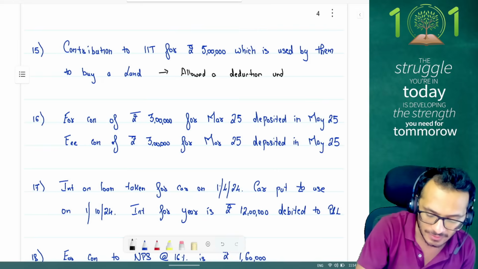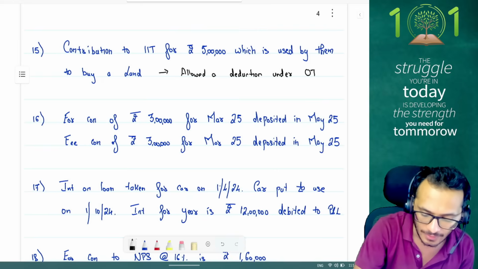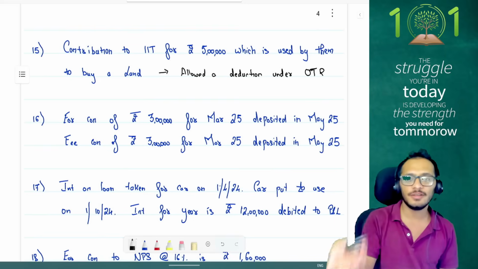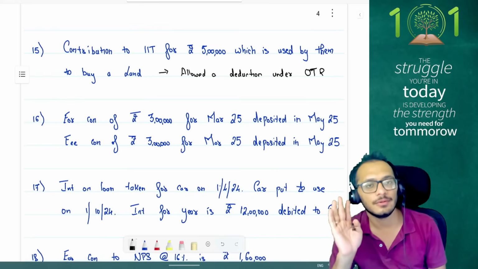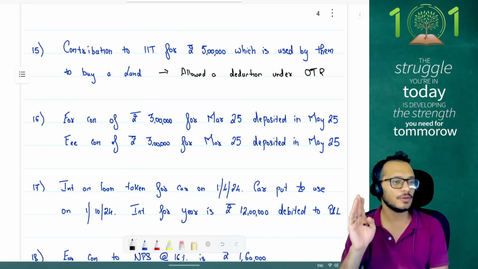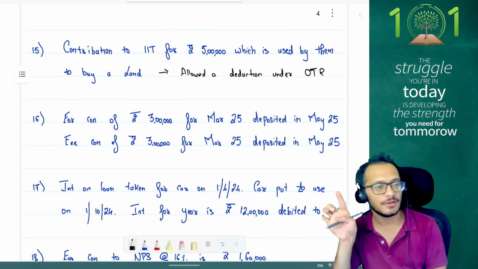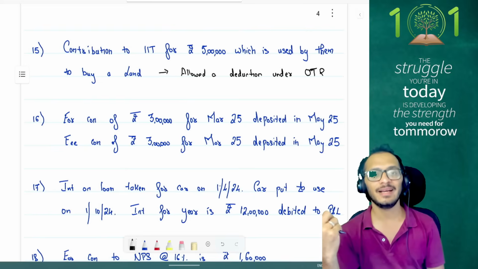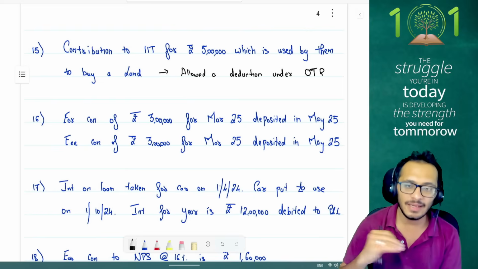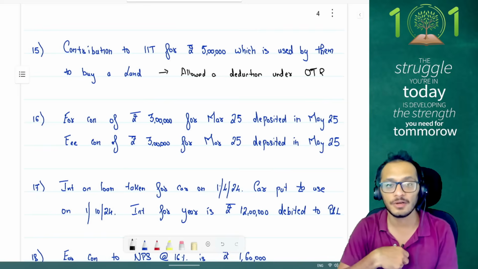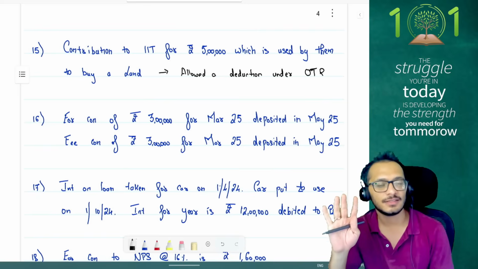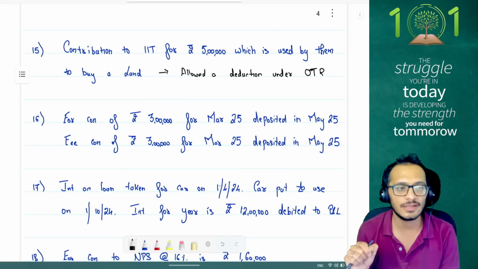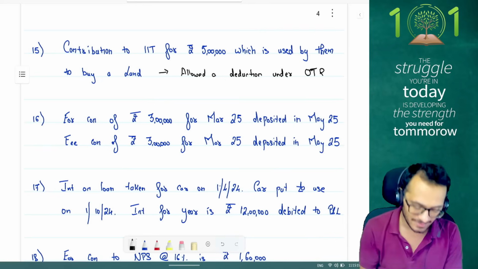But notice, people, this is only applicable under OTR, only eligible under the old tax regime. I cannot claim it under the new tax regime because in the new tax regime you are anyway not allowed any donations as a deduction. So if it is the new tax regime, I would disallow this expense. But if it's the old tax regime, I can claim this expense as a deduction even though the other person is buying a land with it. I don't care. I have used it for donation purposes. It is fully allowed as deduction. Had I done an in-house expense where I had bought a land, I would not have allowed it as a deduction. Yes or no? Yes.